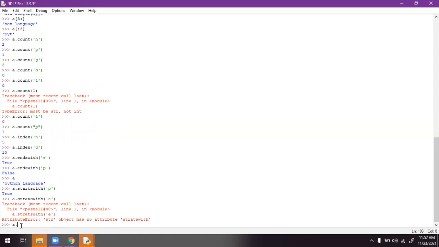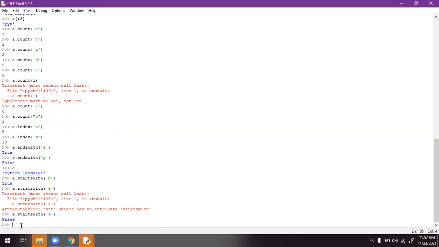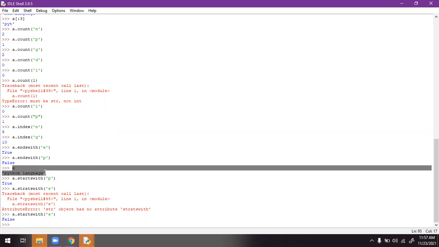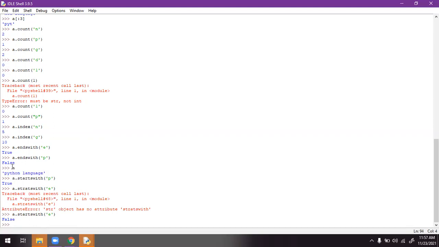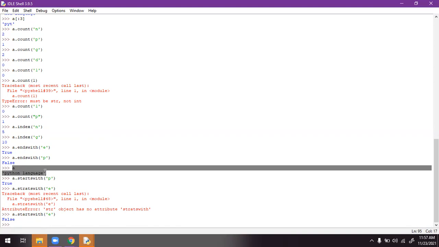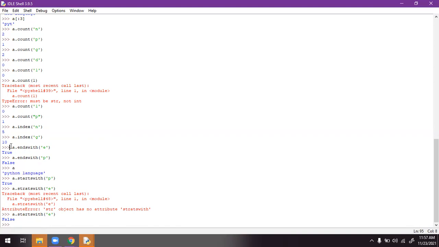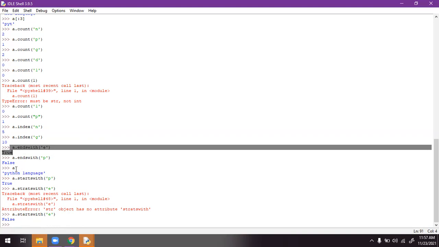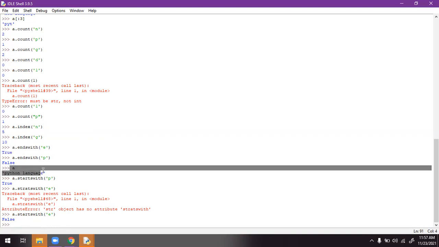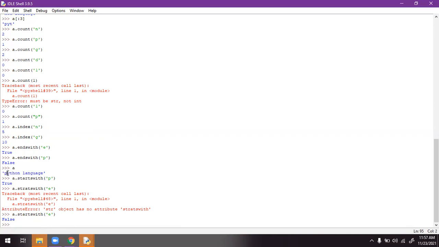Okay, I made a mistake, let me wait. Startswith E. If I hit enter, it shows a false statement. Why? Because this Python language is not starting with E, but it is ending with E, so that's why we got true for endswith. But if you check startswith, it is starting with P, not with E, so we got a false statement here.